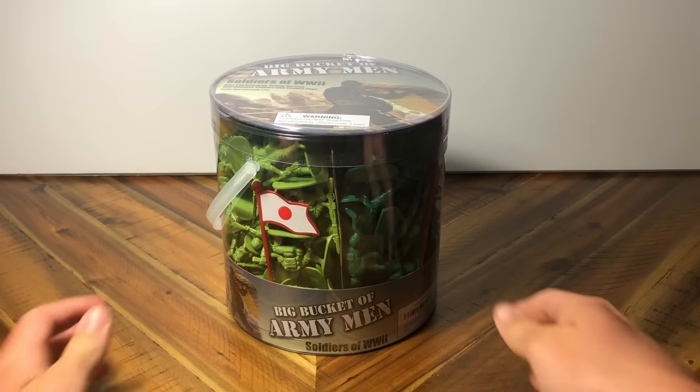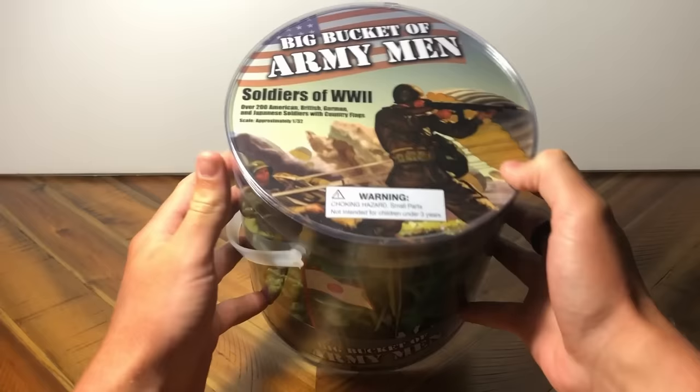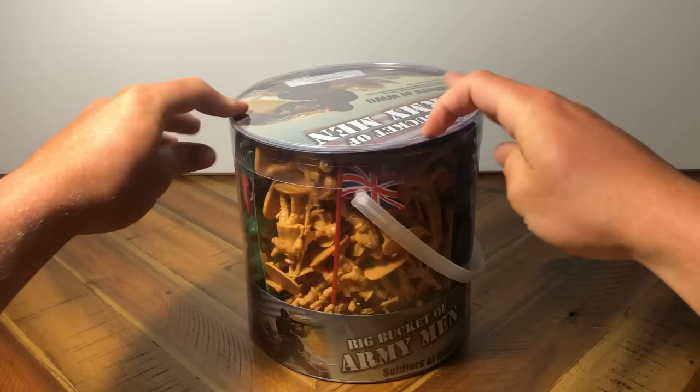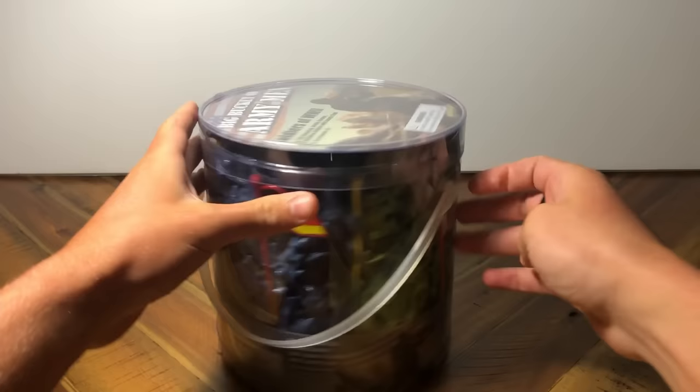Today I will be reviewing the SCS Thorex 200 plus piece World War II plastic armament bucket. This bucket comes with four factions: Japan, the US, Great Britain, and Germany. Each faction comes in a unique color and includes each country's flag.